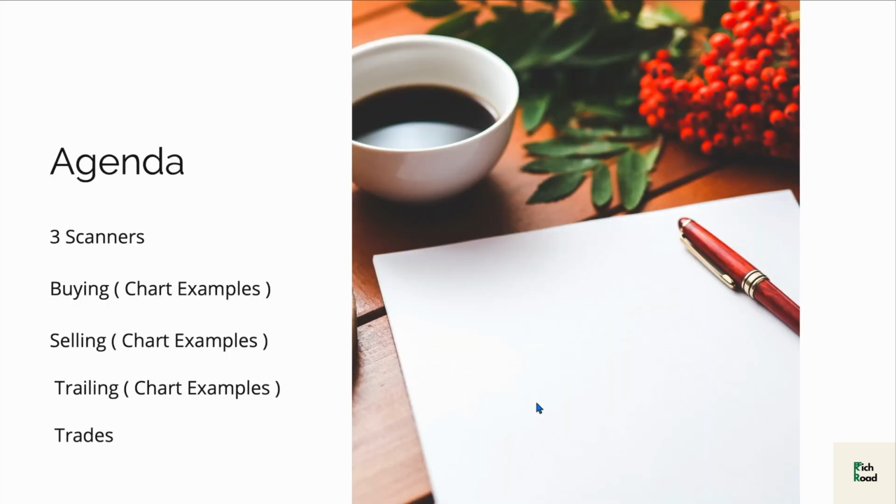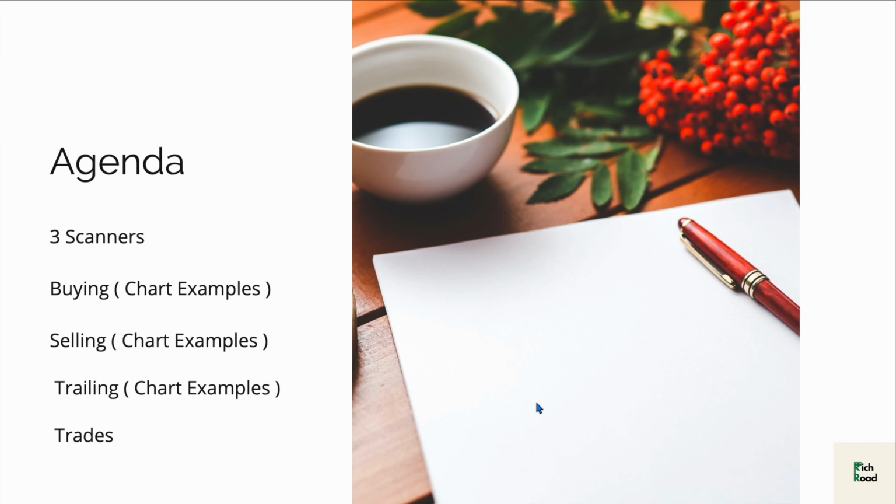So the agenda I'll talk about: the video is divided into 5 parts. The first one is scanners. Scanners for any system are a very crucial part, right? Then I'll be talking about buying with chart examples, through the trades I'll explain this point, and that is the most important part of the video, buying. I'll explain why. And the PDF that you are seeing has detailed points as well, so I'm linking the PDF in the description below for you to download.